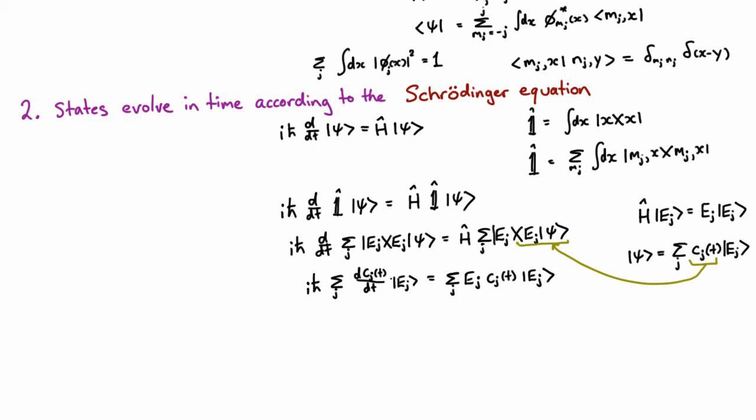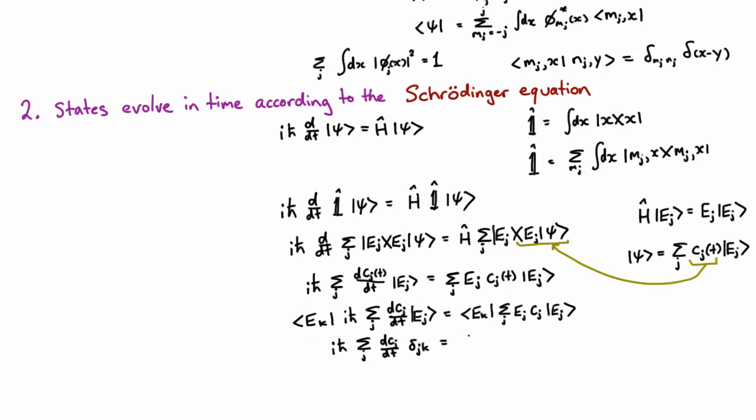And if we take the inner product on each side with one of these bras, making very sure not to use j, because that's the one we're summing over, so we have to use a different index. And we have assumed that these are forming an orthonormal basis, and so therefore we've got an orthogonality condition between these things. So this is just the delta function. The inner product between ek and ej is the delta function. And same on the right-hand side.